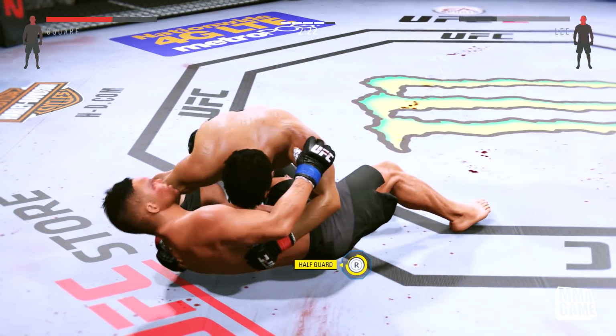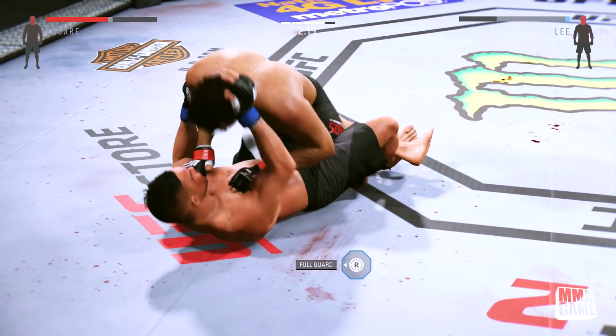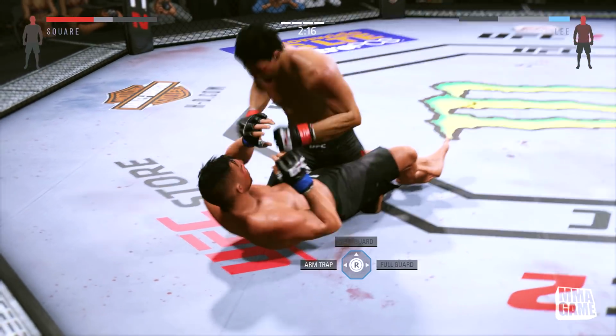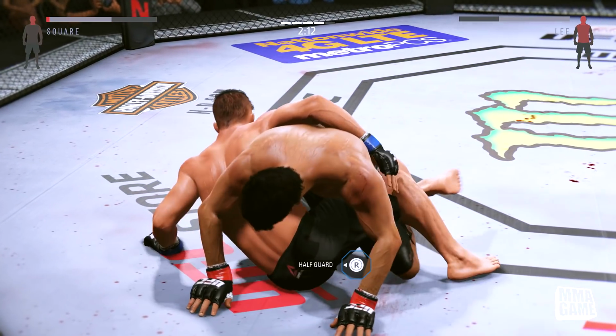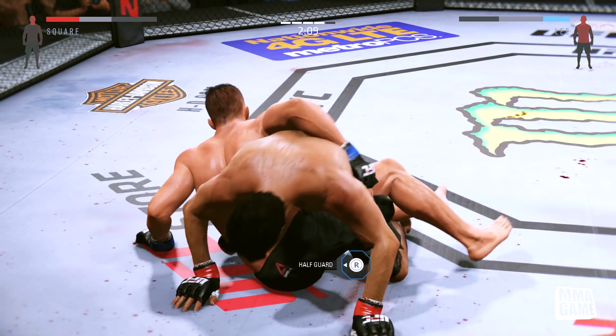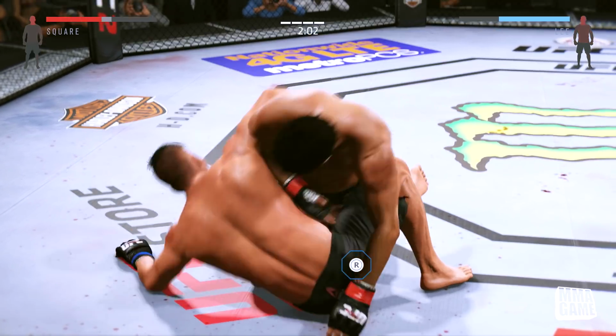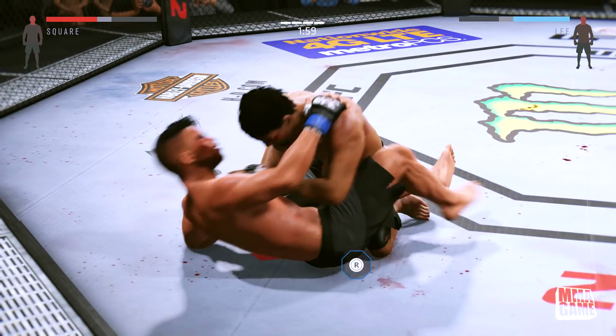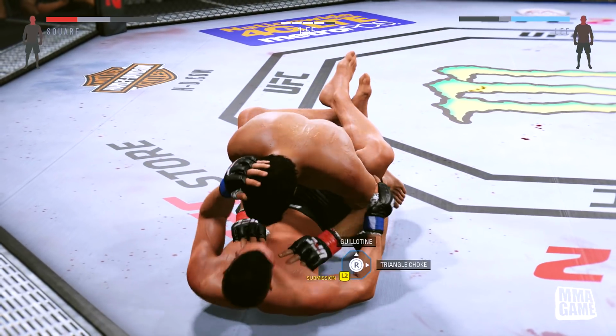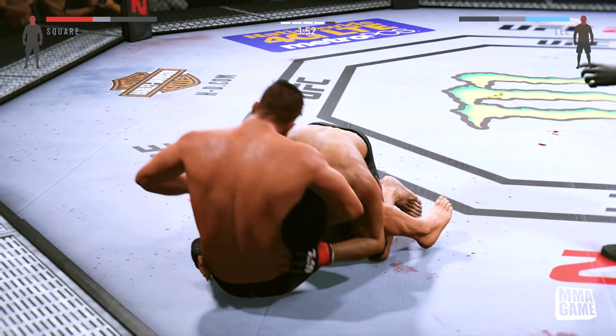Kevin Lee in big trouble, trying to get the miracle transition, trying to survive, mixing it up good in the half guard. But look at this, I go for the transition, but just let it go. I don't even go through with it because I'm just buying time. I'm trying to survive. So that's another technique you can use. You can just go for the transition and just let it sit there and don't even do anything.